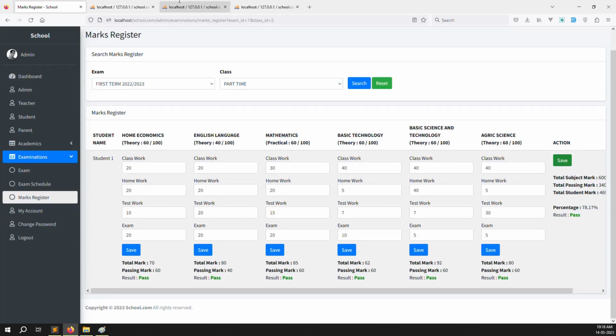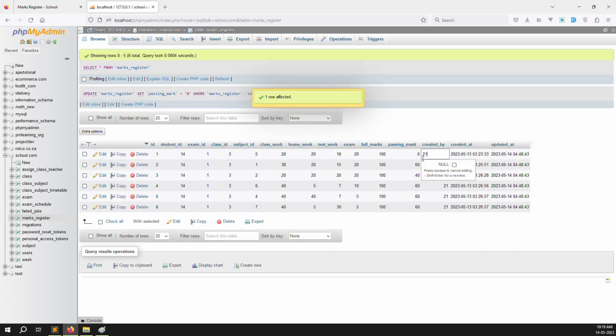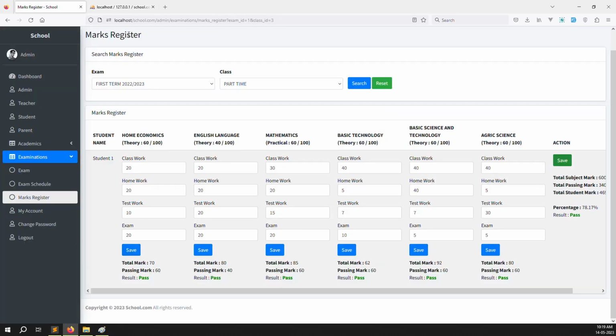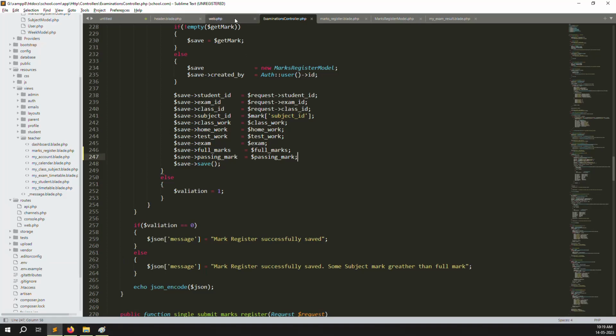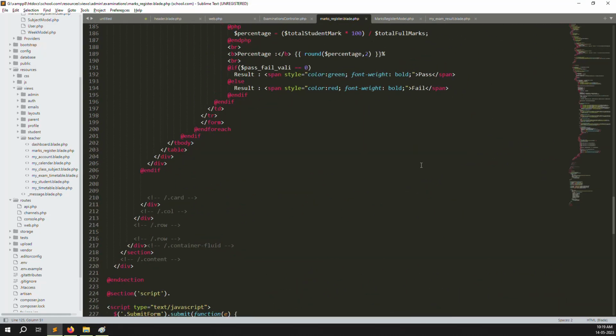Let's now clear one. Also I clear here, not here, here, and I click on the save button for this one. So it needs to work. I don't know which ID there, but I will try. Okay, I just click on the save button, so also need to work. So just go to mark registers. Inside you need to go to single save buttons.